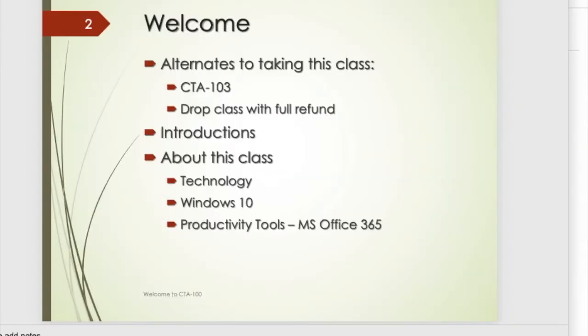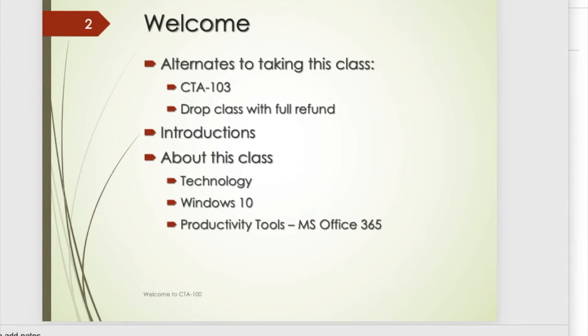So welcome again. I wanted to start by alerting you that there is an alternative to taking this class. The alternative is the class CTA 103. CTA 103 is equivalent to CTA 100, and you can take one or the other.